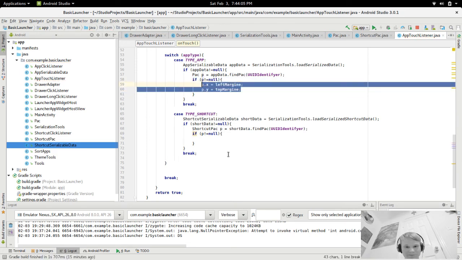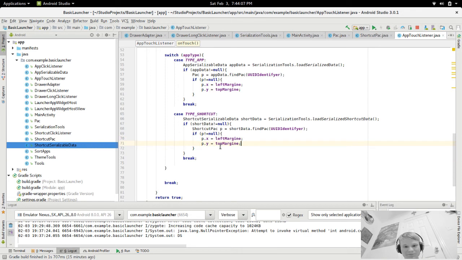And down here too, it's a bit repetitive. There probably is a way to make this less repetitive so that we're not doing a bunch of duplicate code, but it's okay for now.